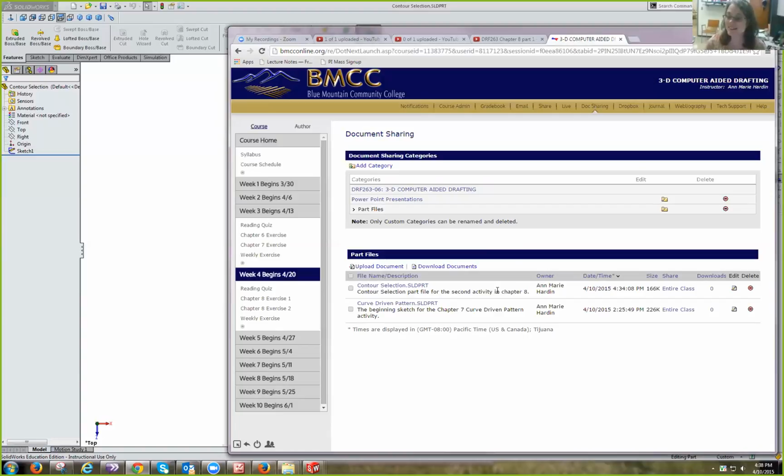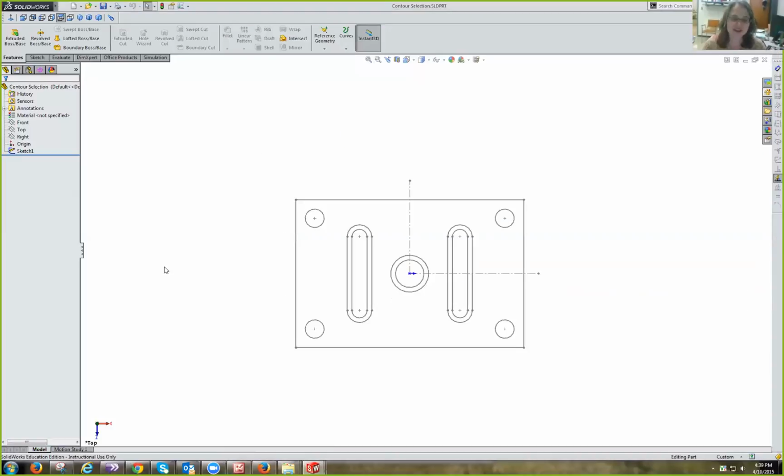Sorry, it's a little late in the day for me, but we'll get through this. You will want to download and open this part file in SolidWorks before you begin. I have already done this. So I am on page 8-19 in the textbook, and we're going to go ahead and get started.